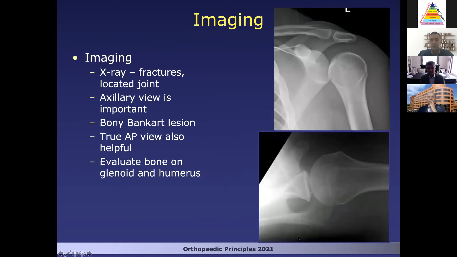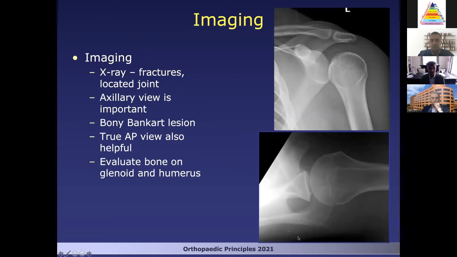Once you've passed that, the imaging is also very critical and can help you a lot. Nothing beats good x-rays, and you can learn so much from the history, physical exam, and just a good set of x-rays that you may not need to do much else afterwards in terms of decision-making. The x-rays — especially a good true AP and an axillary view — are extremely important. You want to try and get as good of an axillary view as possible. A lot of patients don't like it because they have to get pulled a little harder, but it gives a great view. I can assess for a bony Bankart lesion, assess the Hill-Sax lesion, and obviously assess whether or not their shoulder is located. A true AP view is also very helpful. A scapular Y view can provide some benefit, but nothing beats a good AP and an axillary view.